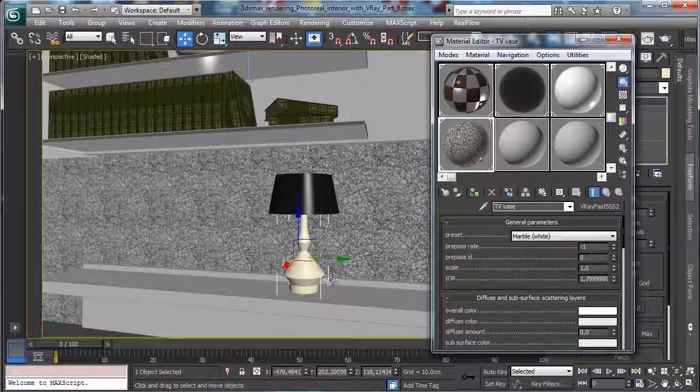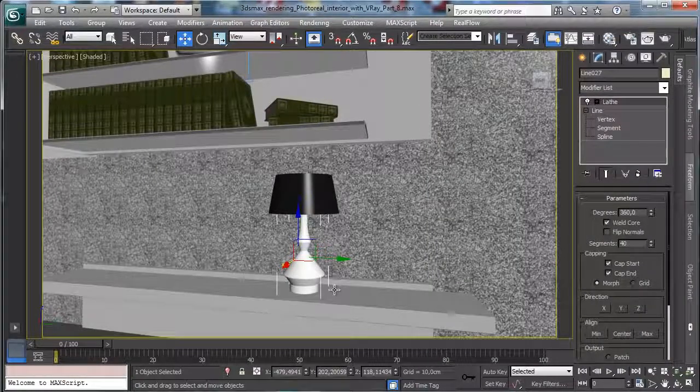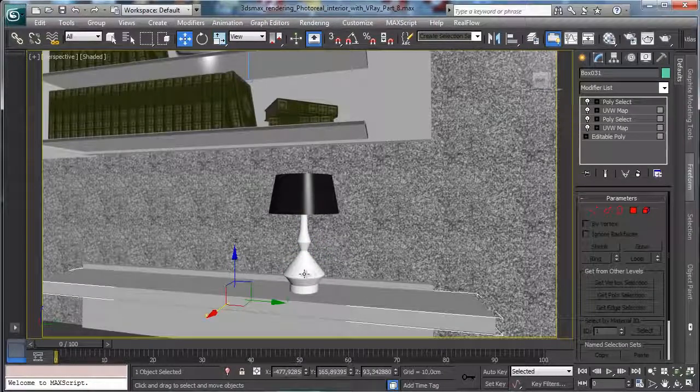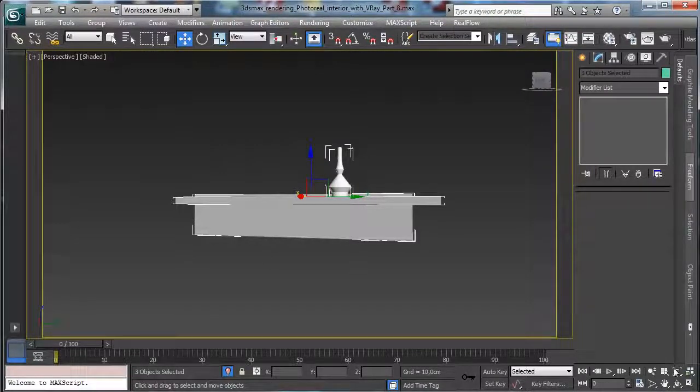There we have the wood, so maybe again we can have this white over the lamp too. And another thing we have to do is the cable. So let's pick this one, this one, and this one, and let's go in isolation.